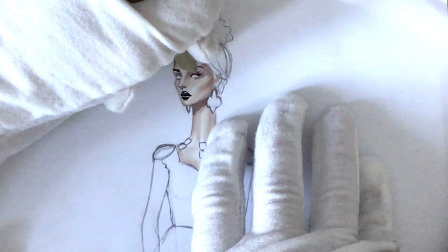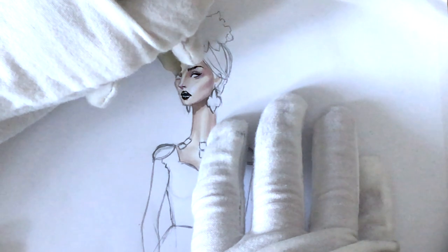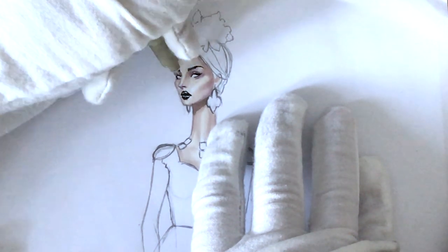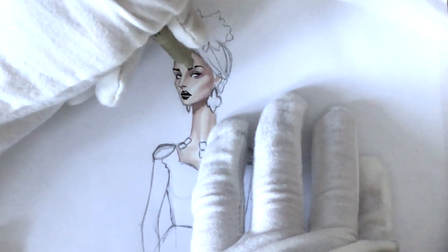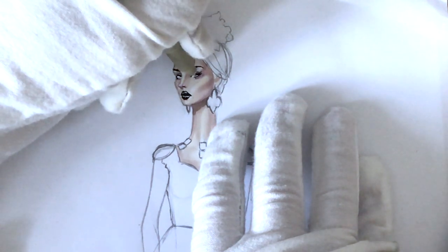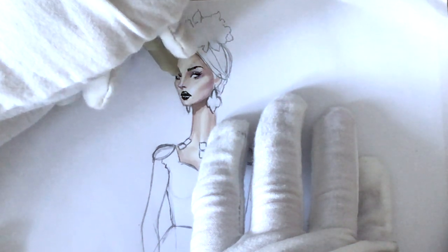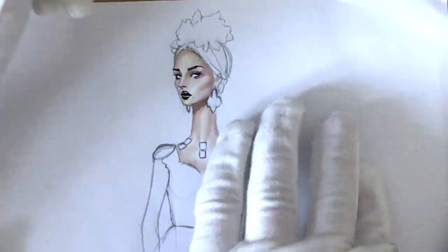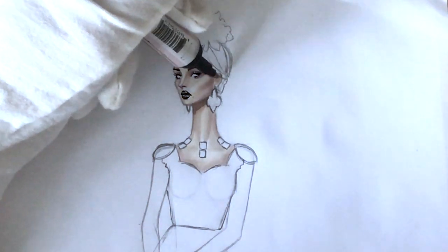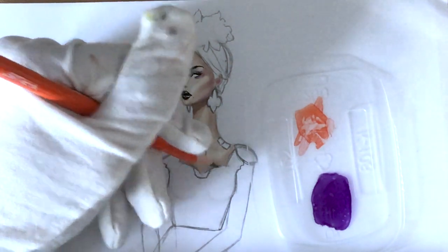Let me know if you have any problems with drawing the face or with applying makeup — if you want to achieve something but can't, you need some tips. You can always share any frustrations or anything that could improve your experience with these tutorials in the comment section below. The skin looks fine and now we can start working with the dress.